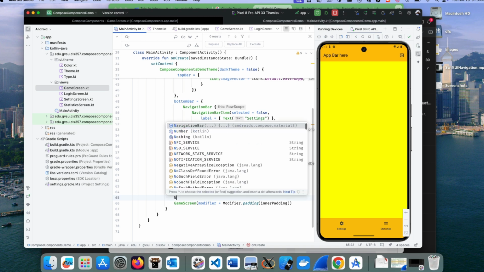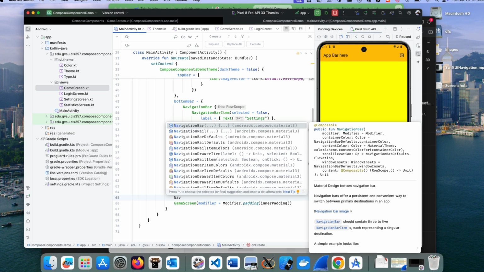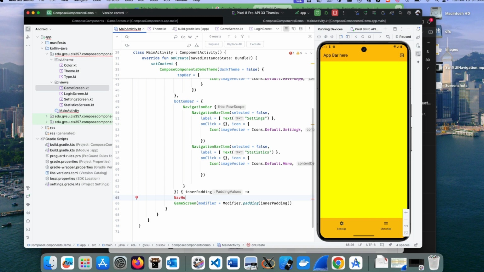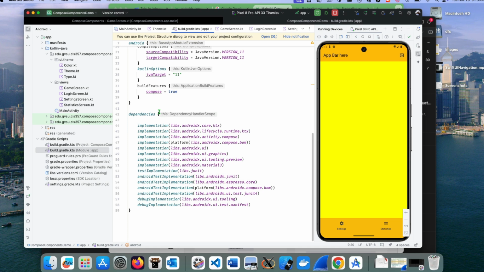In order to create navigation, to allow navigation between screens, you have to create a navigation host controller, but your code is not going to compile because you need to import a library. You don't see the autocomplete responding to my typing, so we need to import a new library, and I have to edit my build Gradle Kotlin script by adding a new one.